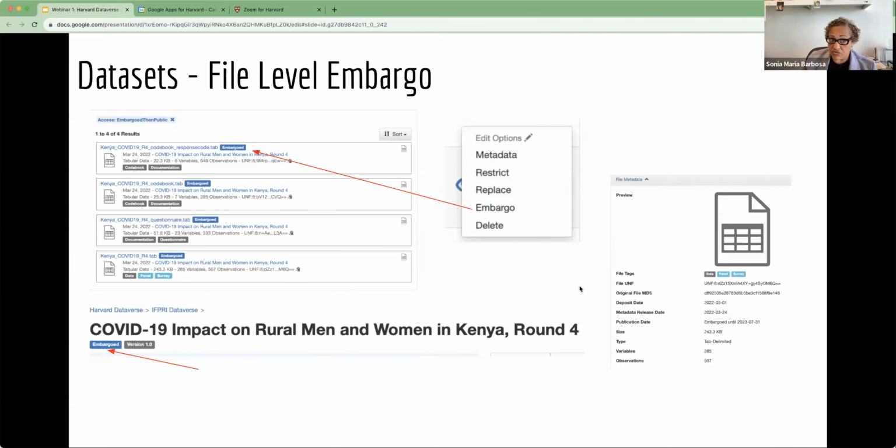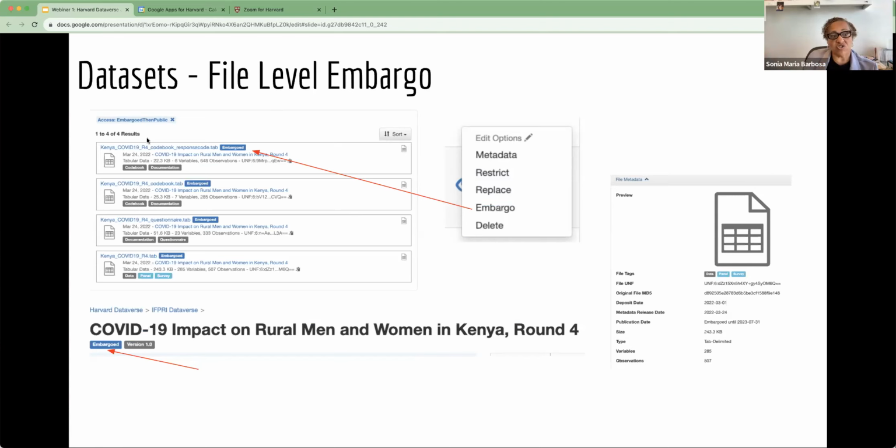Here are the embargoes and the restrictions. At the data set level again, file level, you can embargo or you can restrict files. You can go from embargo to restricted. You get to set it. You get to set these permissions. You can say, my file is embargoed for 3 years. After the embargo, I'm going to restrict it because I want people to tell me what they're going to do with the data before they use it. Or you can go from embargo to open.